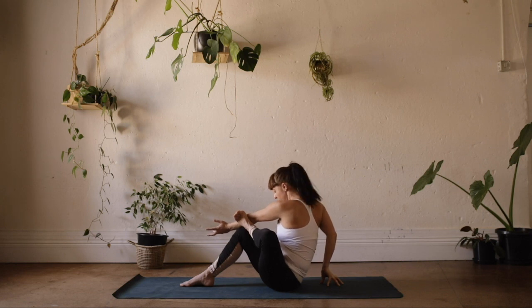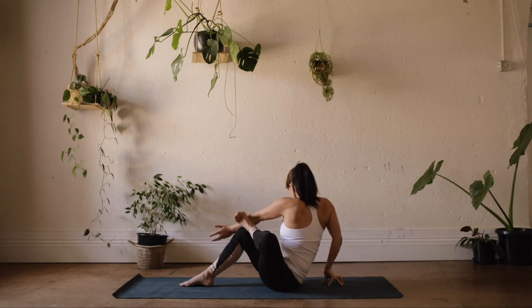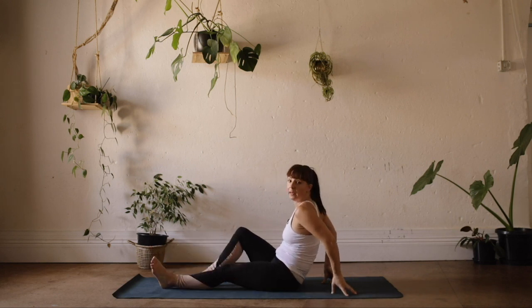Just be careful here, remembering to stabilise the pelvis, the lower back, by just twisting from your midsection and keeping that slight round in your back also to protect the lower back. Might notice any little bit of crunches, but again, if it hurts, don't do it. Nice. One more breath. Exhale. Good. Looking back towards the front, release the foot and lie down on your backs.